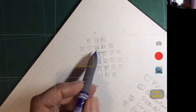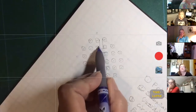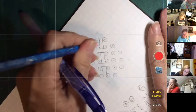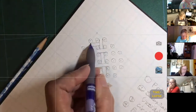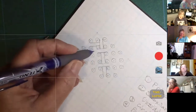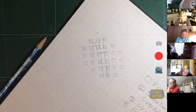So now that we've kind of done this part right here, let's now go to the left of the first set of parallel lines that we did. So if this set goes up and down, what touches it is going to go across. So when I draw this set going across, whoops, okay, let's see. That one right there was a little bit off. So I'm just going to make sure that my lines are tangent to the circles, that the lines touch the lines. So from here, now we are building up a repetition of those patterns. So what goes underneath the first one that went across, the one underneath it is going to go up and down. So you've now got something that's starting to look like something woven.